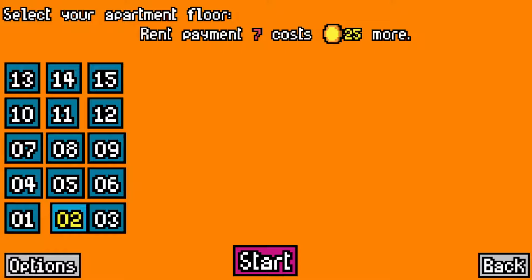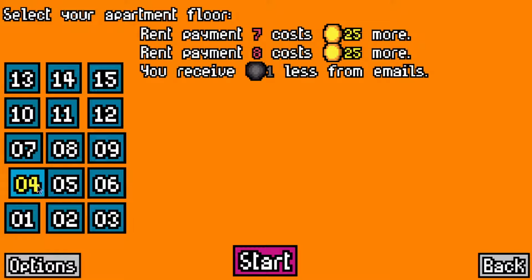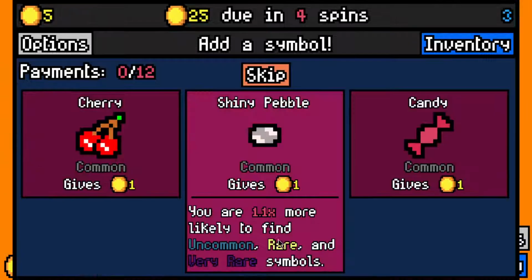For today's run, we are going to jump into floor number 3. Again, just rent payment 8 costing 25 coins more, so not a big difference. It's a floor 4 where things start getting slightly harder. Again, not too hard. Let's jump in. Let's see what we get for today.